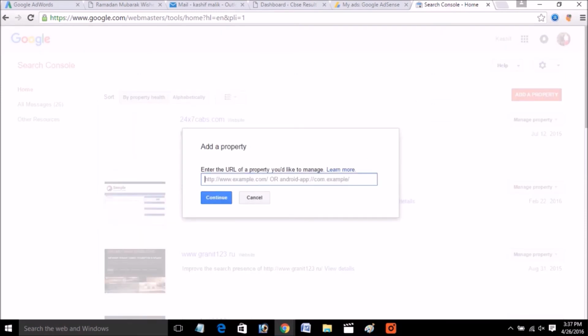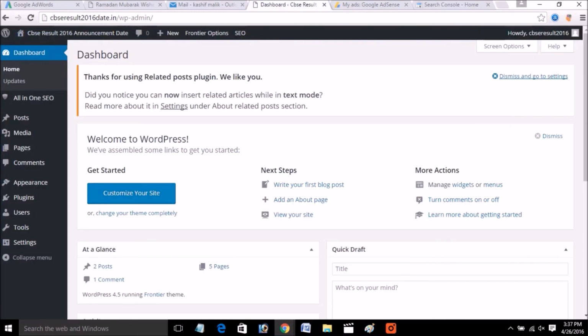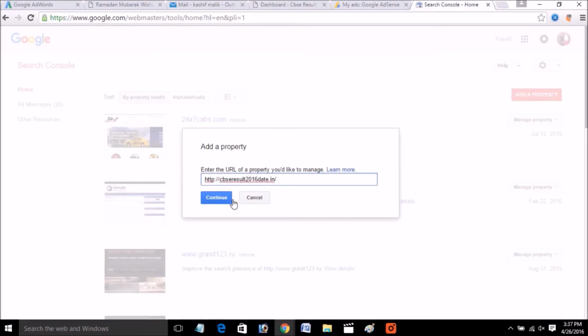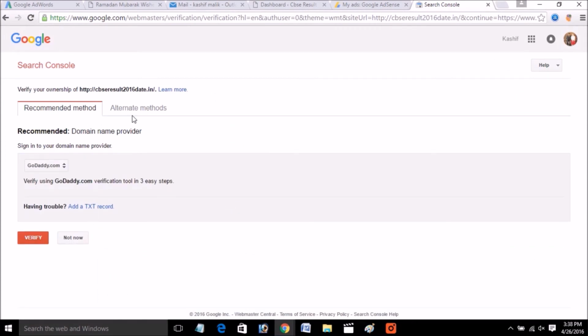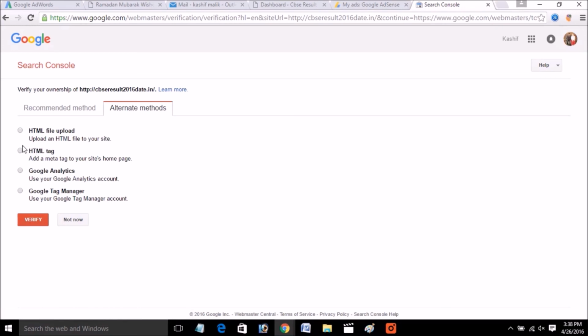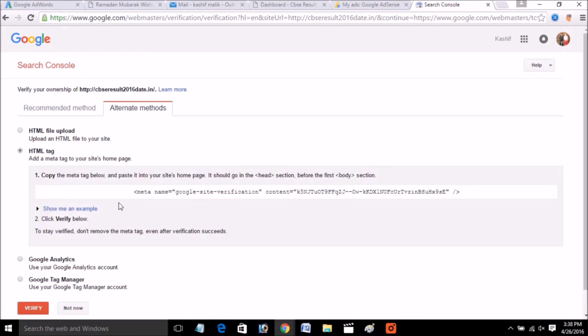Click on add property and now copy the domain name, paste it, and click the continue button. We have to verify that this website is our property for security purposes, so click on the alternate methods and here we got a meta tag.